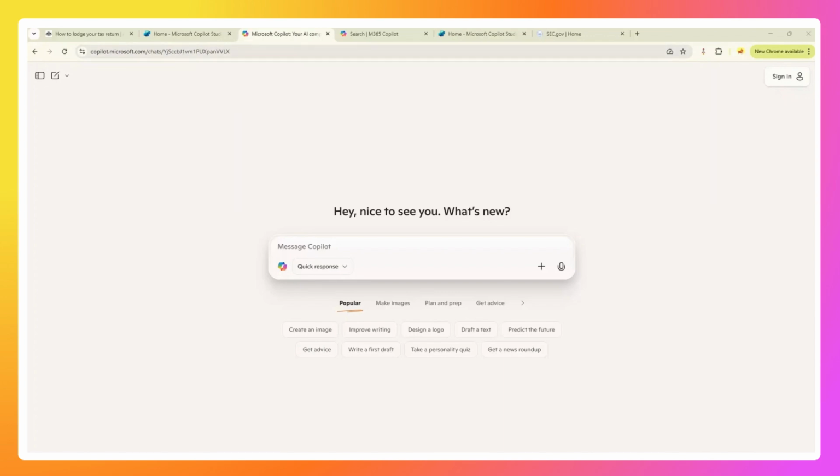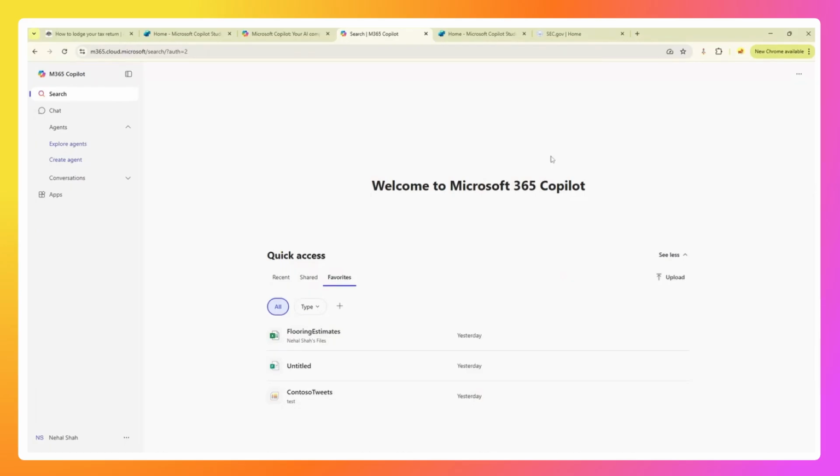Then you have Microsoft 365 Copilot. This is basically connected with your Microsoft Graph data, like your emails, your chats. So the Copilot that you use in your Teams channel, that is all Microsoft 365 Copilot. Unlike Copilot Online, it has some licensed cost. So it is not free, but it helps you in the work. It already is connected with your intranet and all those things. So it is a little bit different than your online Copilot.